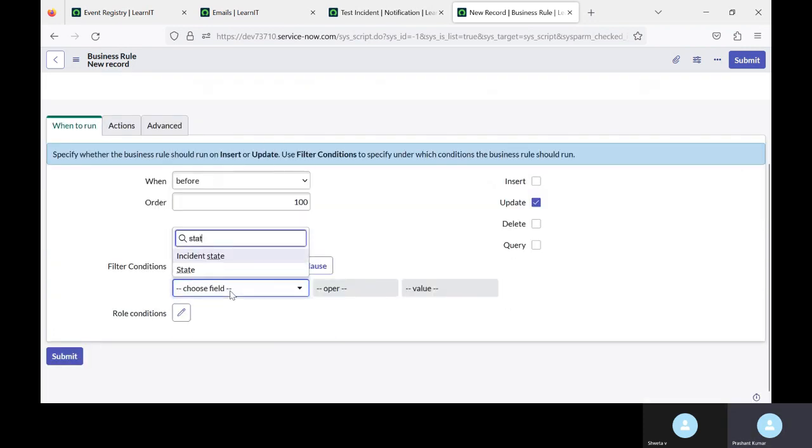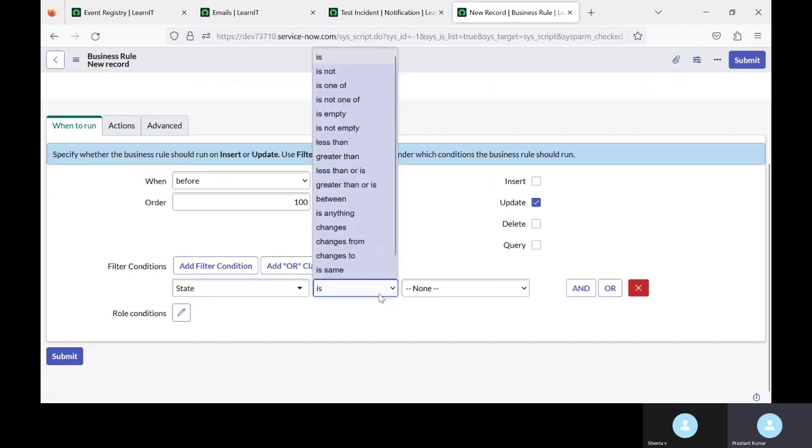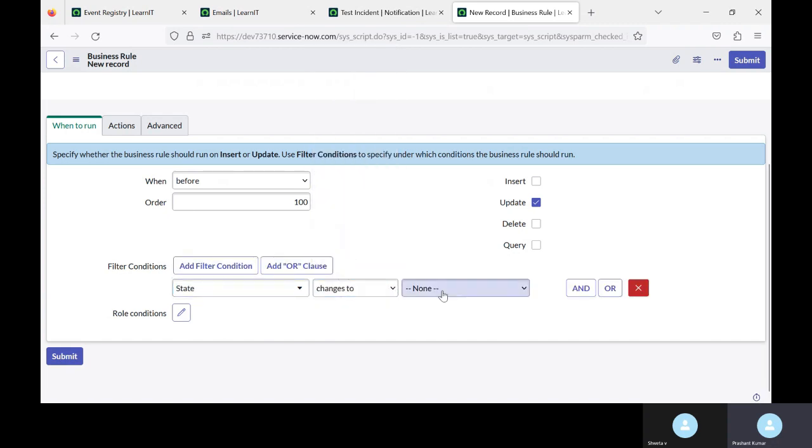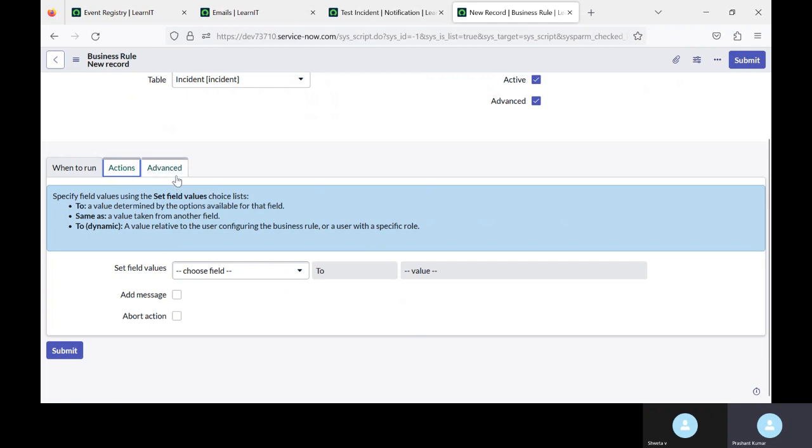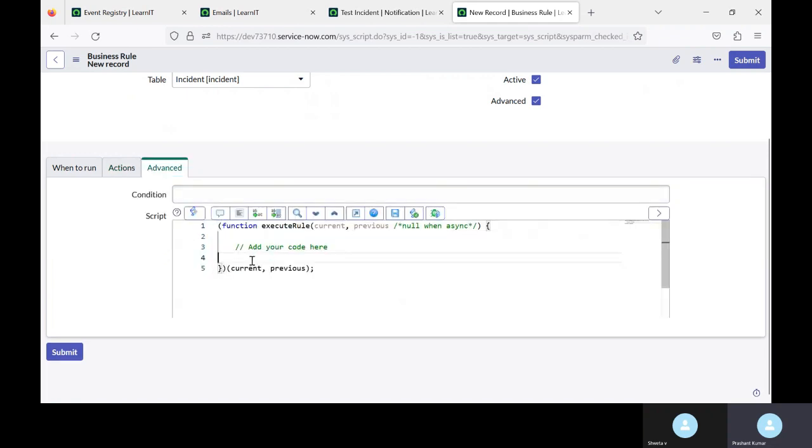Suppose the state changes to in progress. In actions, I will do nothing and I will just go to the script and paste this.